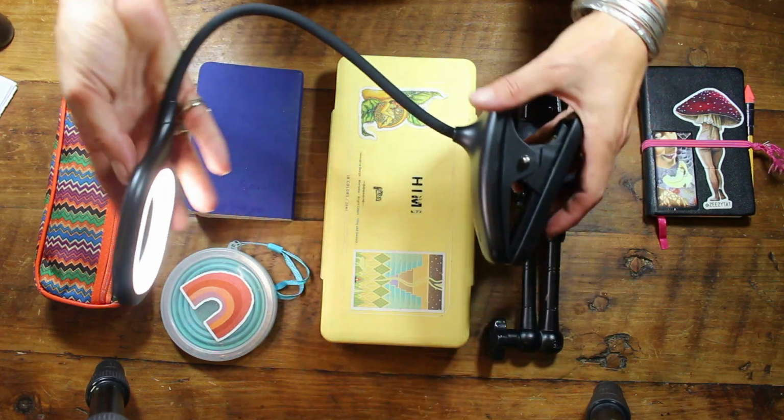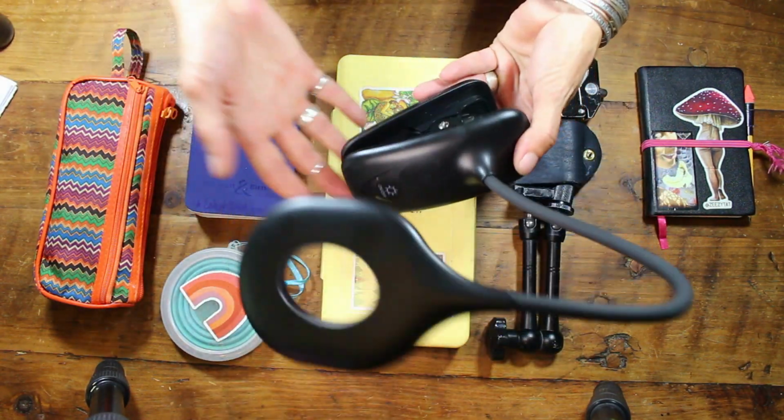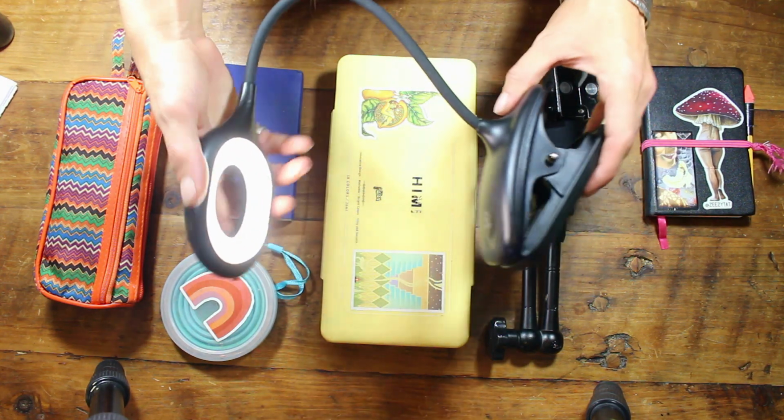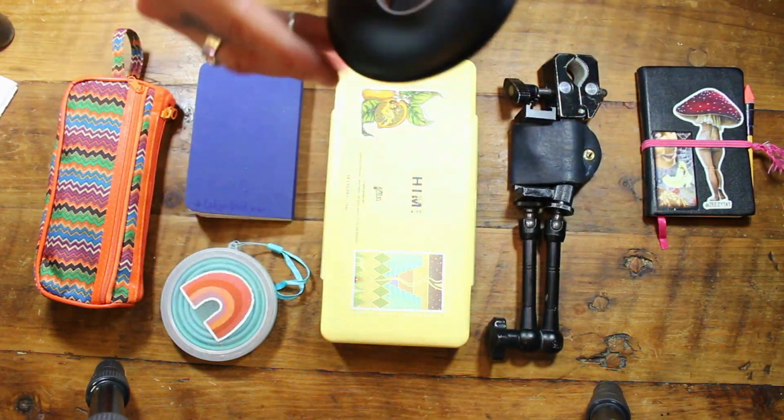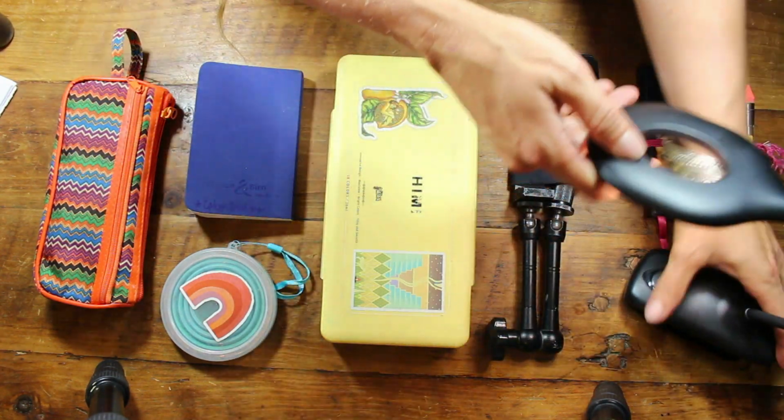It is so useful. The battery will stay charged for like 3 or 4 hours. So especially if I'm doing the van life thing or camping, I can charge this up and I can have a really good light so I can see what I'm doing, as well as so I can see what I'm filming.